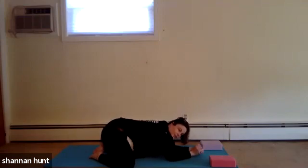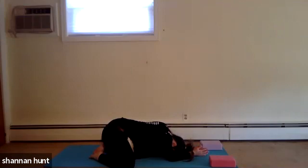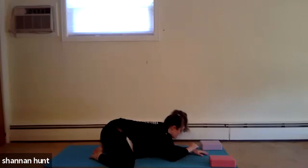Arms will reach out in front of you. If your hands already need a break, you can let them drape alongside the legs. And we'll take about a minute here to breathe. Another couple big inhales and full exhales.